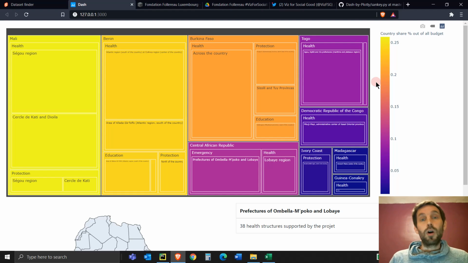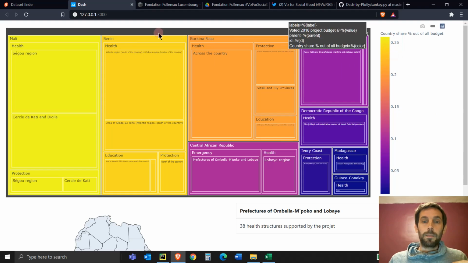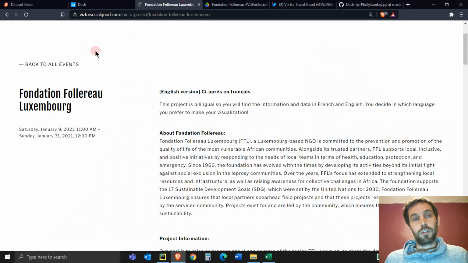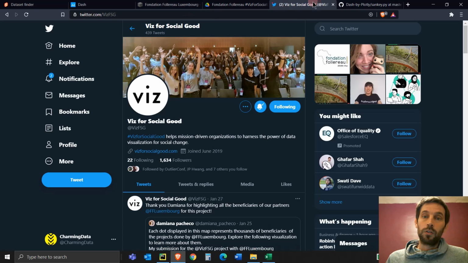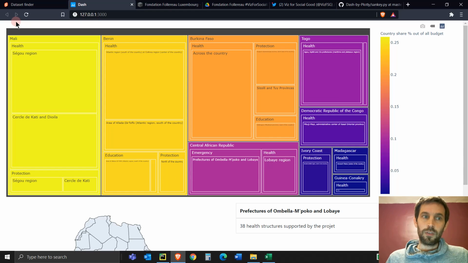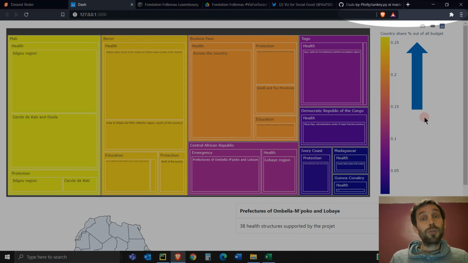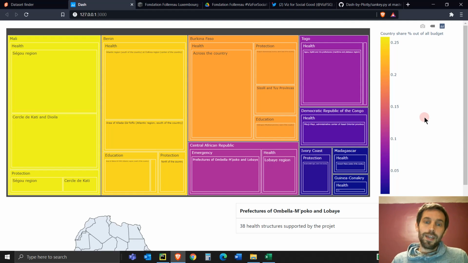Also, I'm going to put on my GitLab a URL of the dashboard that I'm going to build for Fondation Fleury for data viz for social good, and I'm going to submit this. We have until January 31st to submit the dashboards for this project. And I built a dashboard similar, but it has a year, so I can change from 2018 to 2019, and one or two other features. So I'm going to put that inside my GitLab. The source code I offer to people like you who might be interested in supporting my initiative, in supporting my goal to teach you all about data visualization in Python and become experts in data analytics web apps.